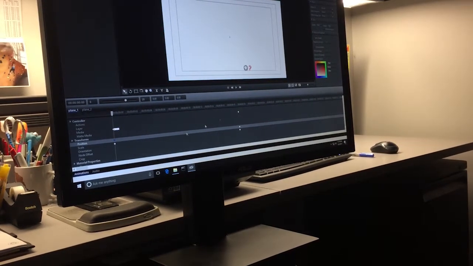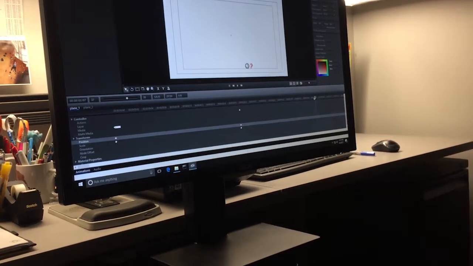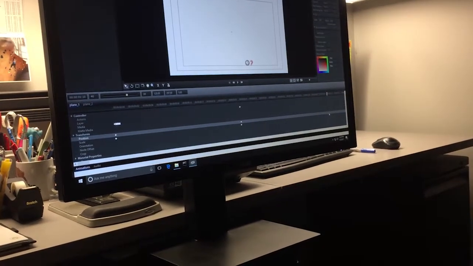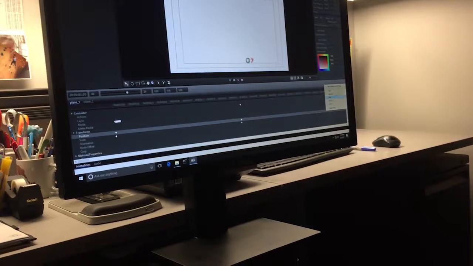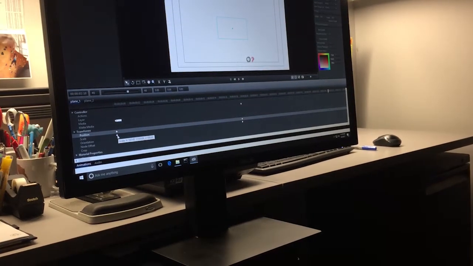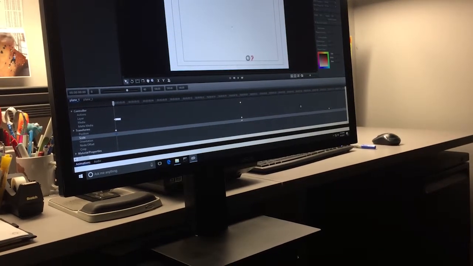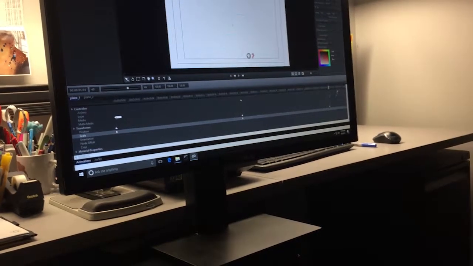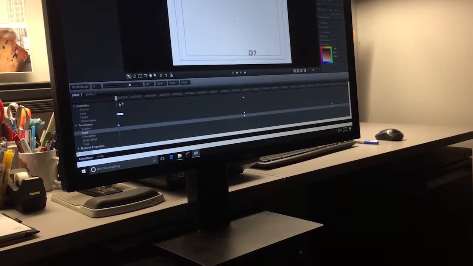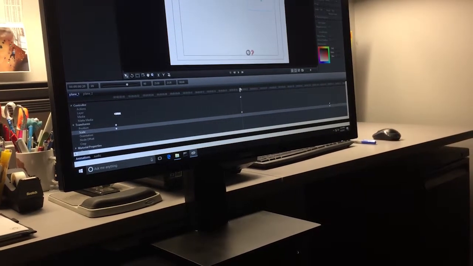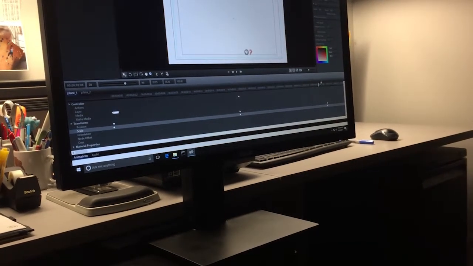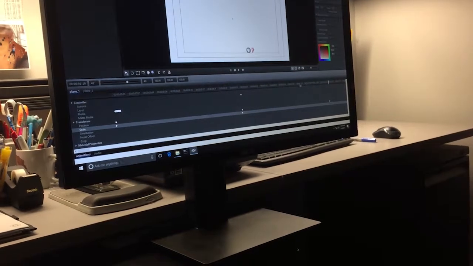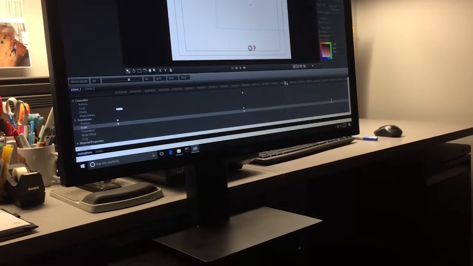So I'll copy this, make it easy, and I'll paste this keyframe. Copy. Paste. So that it'll automatically squeeze back, hold, and then expand back out.